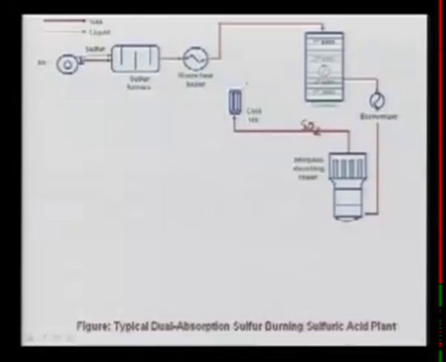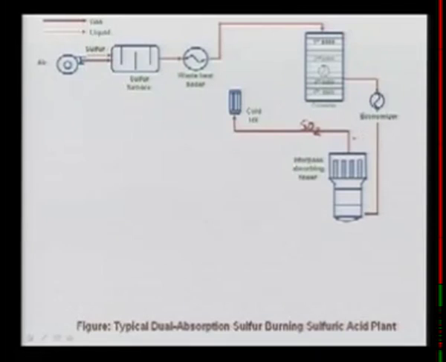But what I am trying to do this time is to take this SO2 and convert it again into SO3, so that I am converting more and more of SO2 into SO3. If I am able to do that, it means I am ensuring that SO2 emissions are smaller and smaller. In other words, the emission of sulfur dioxide from a sulfuric acid plant is essentially a function of non-conversion of SO2 into SO3. So, I am taking the remaining sulfur dioxide back and trying to convert it.